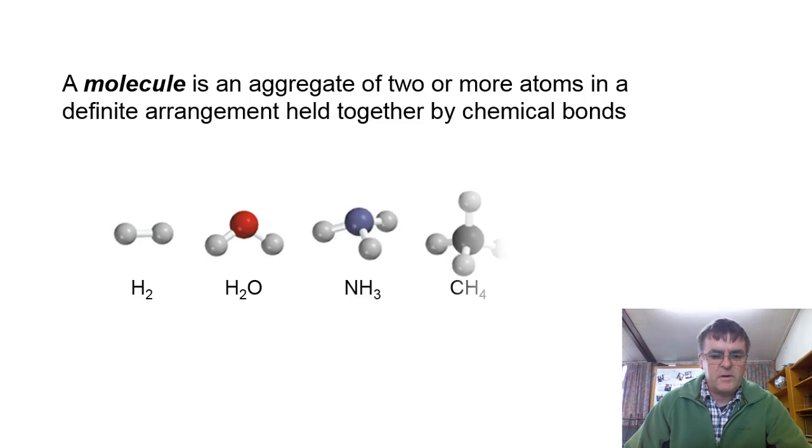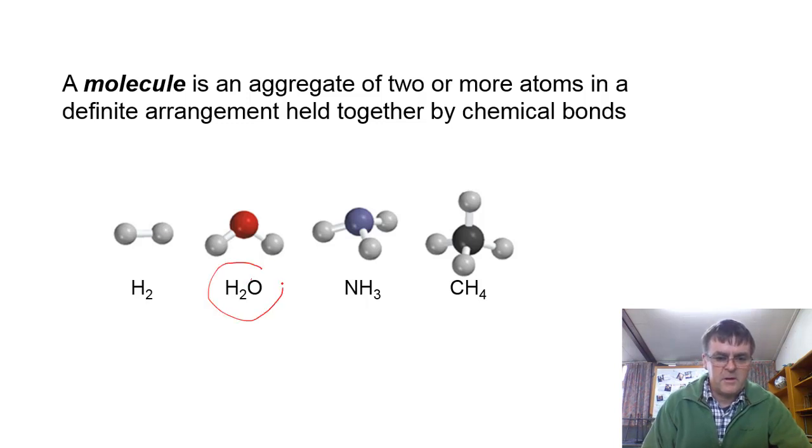So here are some examples: hydrogen, water, ammonia and methane, and you can see we've got atoms of various types and sizes held together by chemical bonds in a definite three-dimensional arrangement. Quite tricky to draw, so we just use the shorthand version using letters and numbers, like this sort of thing that you see here. That means the molecule above it. So what are all these letters and numbers telling us?